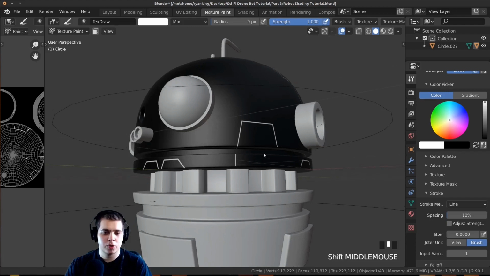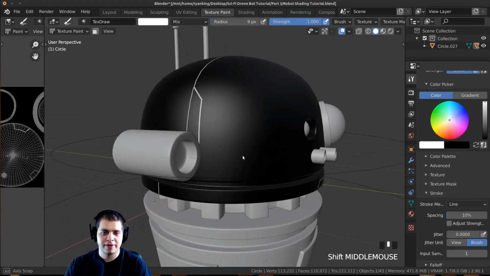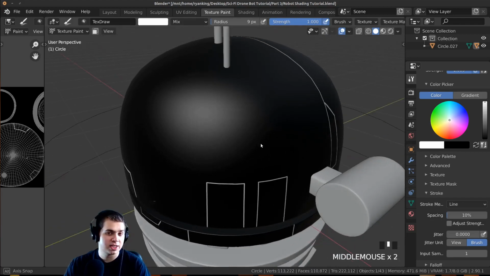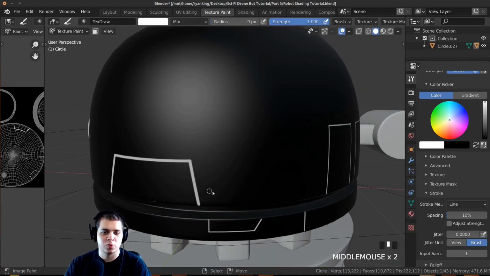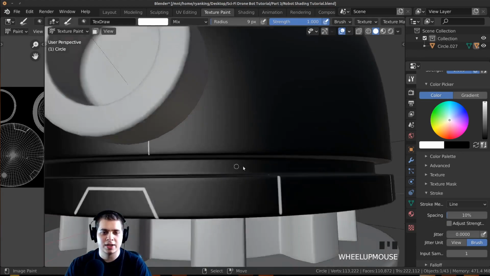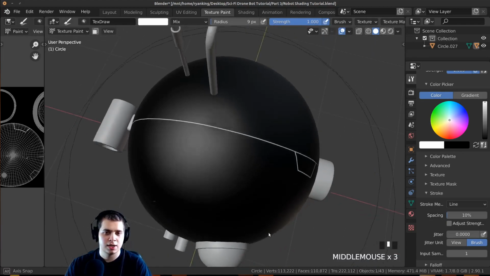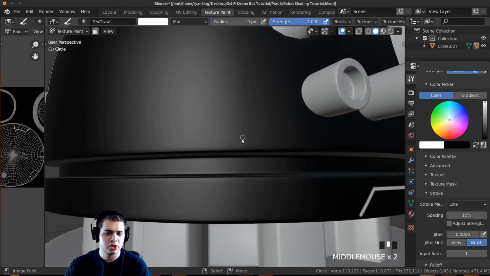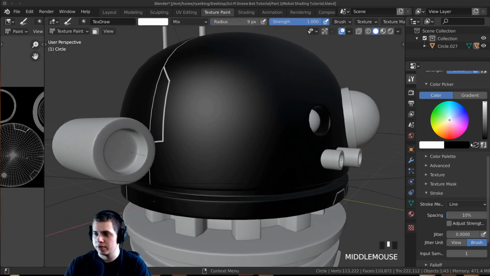And then one really important thing, don't close your Blender file, because while you're texture painting, if you close your Blender file and you haven't saved the texture onto your computer, Blender won't keep that texture, and so you're going to lose it. So just do the texture painting all at once, or save this image and then keep on texture painting it later if you want. You could definitely texture paint it later, but just make sure you save this image before you close Blender. And I'll show you how to do that right after we finish here.